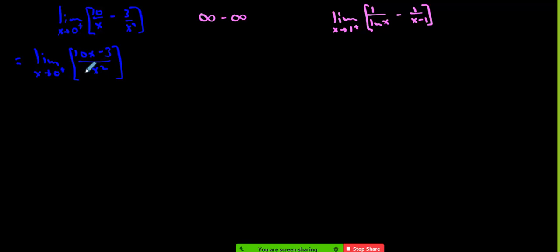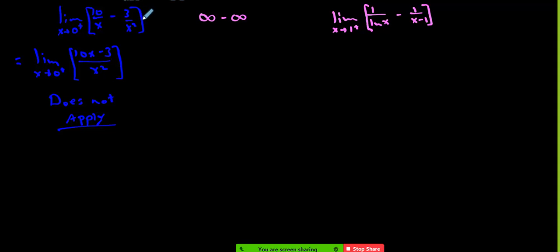If I take the limit of the bottom, I get 0. The limit of the top, I get negative 3. L'Hopital's rule does not apply. So we can just stop right there for this problem. L'Hopital's rule does not apply, because we didn't get to 0 over 0 or infinity over infinity. It didn't meet the criteria for L'Hopital's rule, so we stop right there.